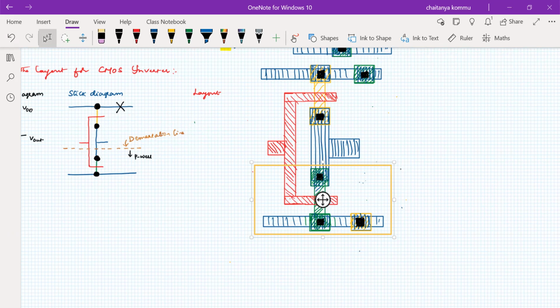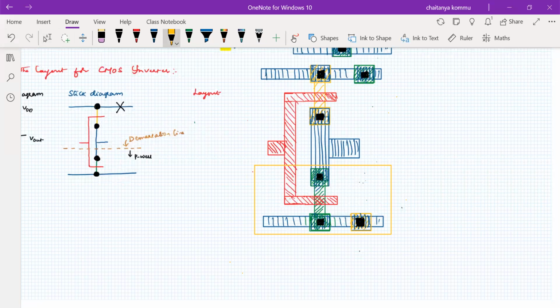The nMOS transistor should be there in the well, right? So it is also possible to mention that whenever you are realizing an nMOS transistor, PMOS related things must be masked together. PMOS devices must be masked. Okay, so for that one, masks are also possible to define. So P plus masks are required then. Okay, so for that one, what we do is that we take a P plus mask here.